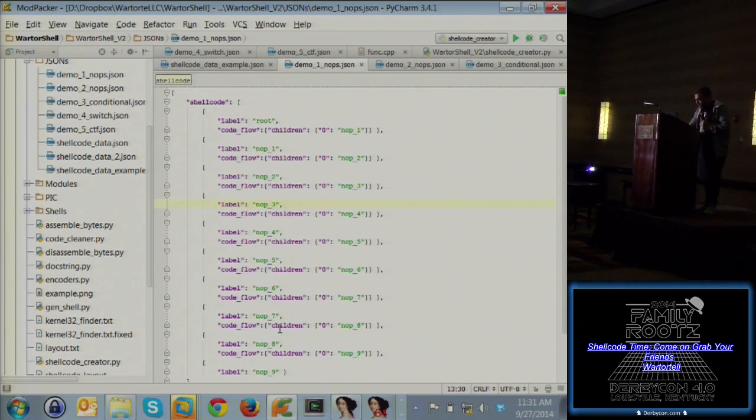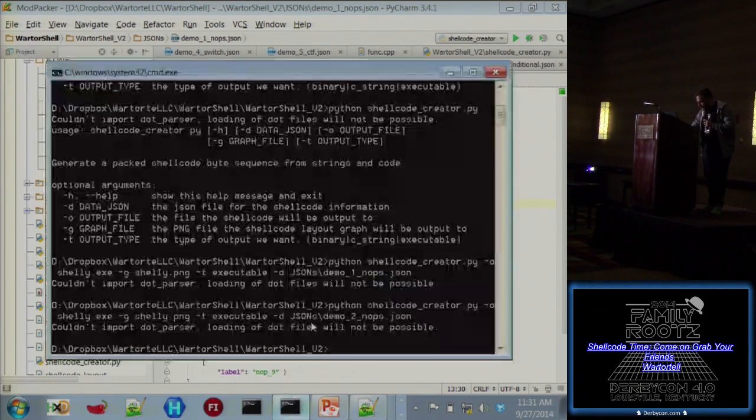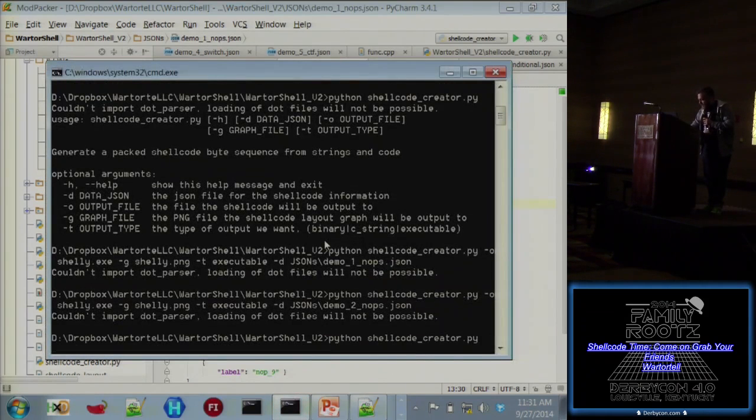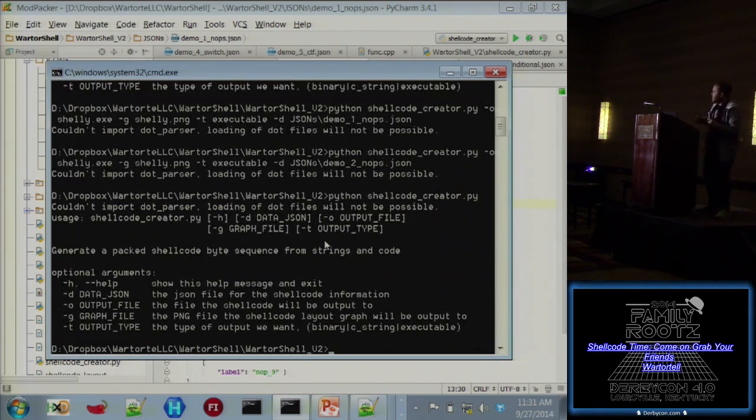Now, rather than making all of your eyes bleed trying to demo OllyDbg, I put together something to make this a lot easier to show. This is the tool I put together.